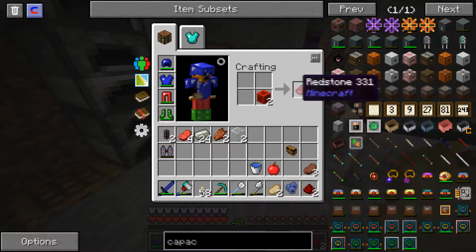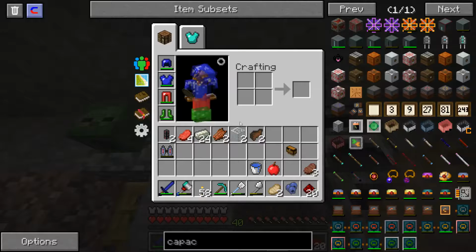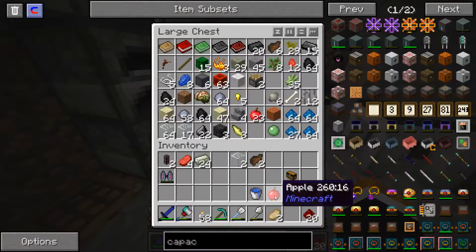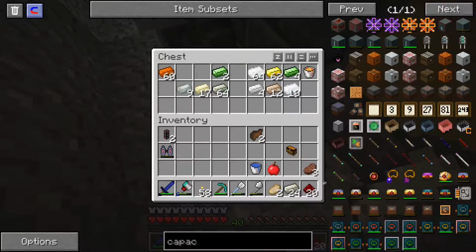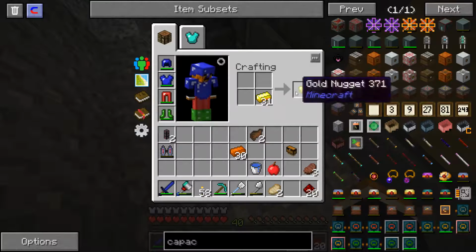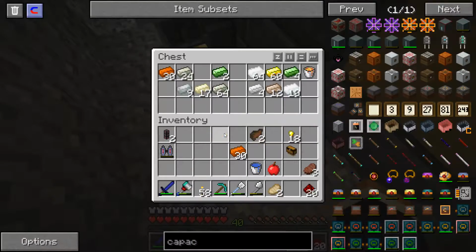I'll just break that up. While I'm here, take the jerky off. Put more jerky up. Put that away. Oh, lead didn't go in there. Lead can go in here. I'll take some copper. I'll take some gold. We need to break up some of this gold. I can go back.